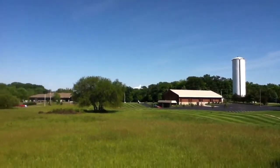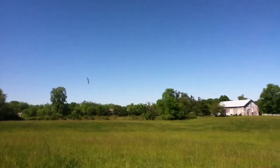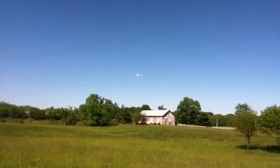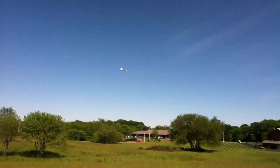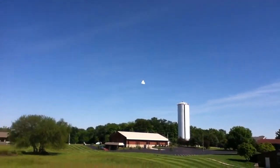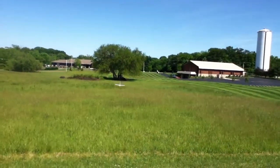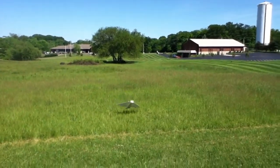And this thing glides really well. And so it makes it kind of hard for landing, actually. You gotta glide it way out, or I can come in high alpha, but that risks a smashing of the nose of the propeller. All right, chop throttle. Just comes in. There you go.